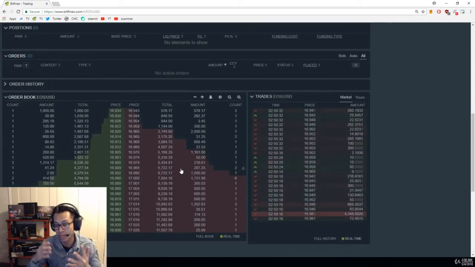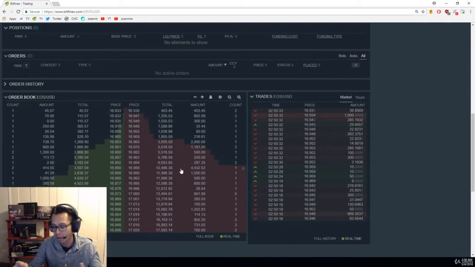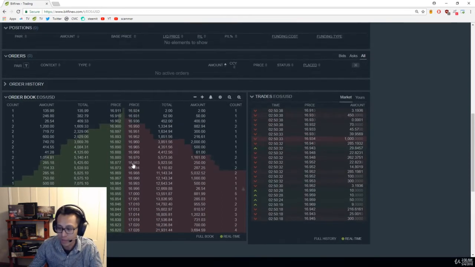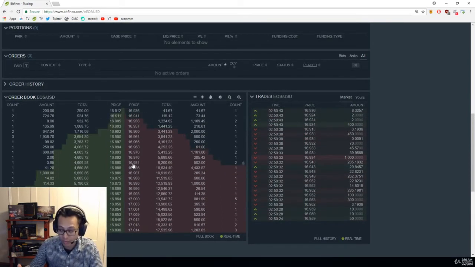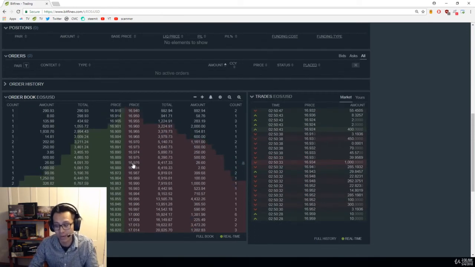And yeah, that's how we basically do it, right? We just keep going back and forth like this on a wall. And we have to make sure that we read these level 2 order books very often because it will give us the best gauge of what is happening in real time.